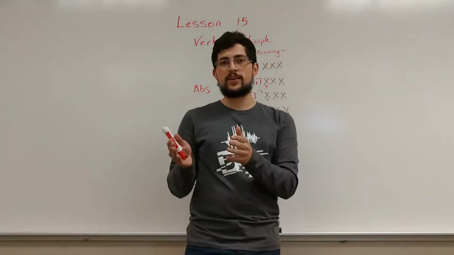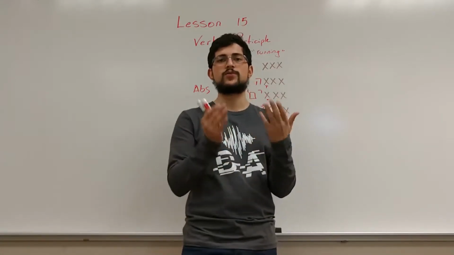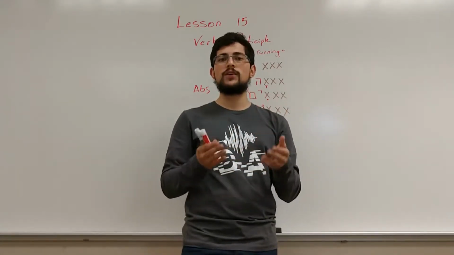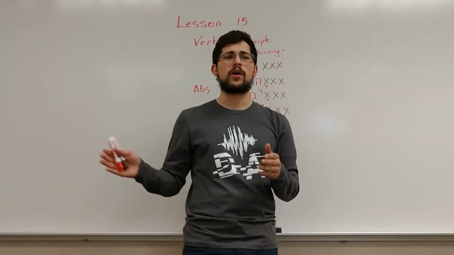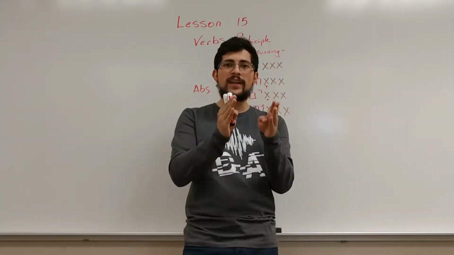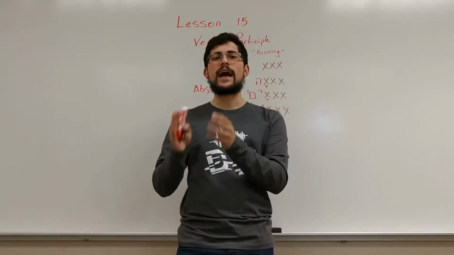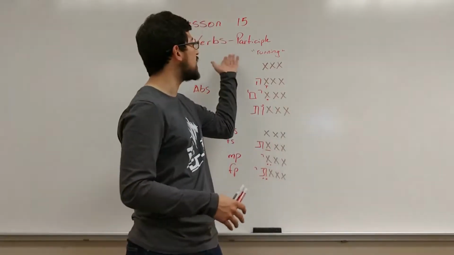See, we're talking about a deer, but we're talking about a specific deer, the one that is running. So in order to qualify it, we say the running deer goes through the street or goes through the park. So here we have running qualifying the noun. So it's working as a verbal adjective.